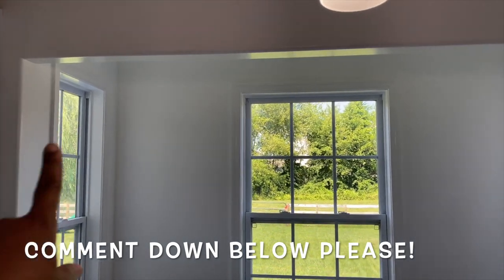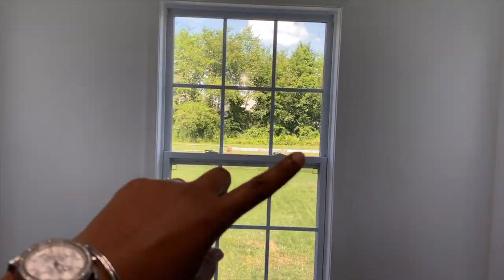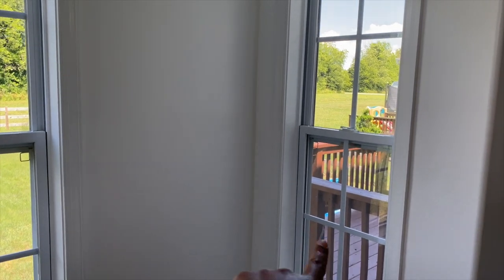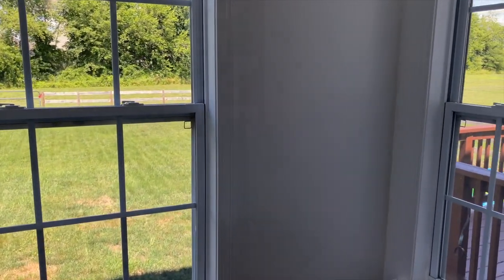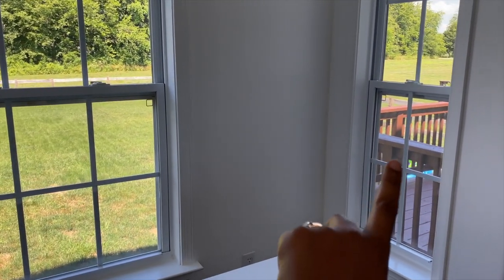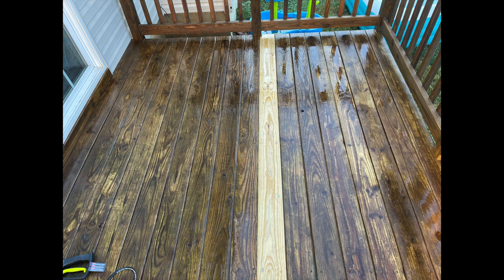Seriously. But like I was saying, the windows, I'm going to get some white sheer curtains to go on the side of these. I do have some window cleaning stuff that I do want to put on these side windows right now until I get the curtains, and I'm gonna show you that. But look at the deck. The deck doesn't even look like when we first moved in. We should stain this, so let me show you. One moment, Ken. Hold on.